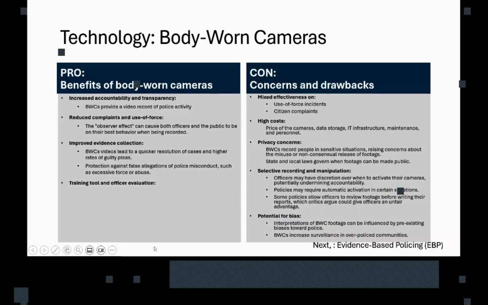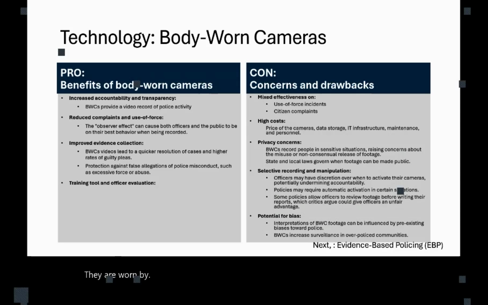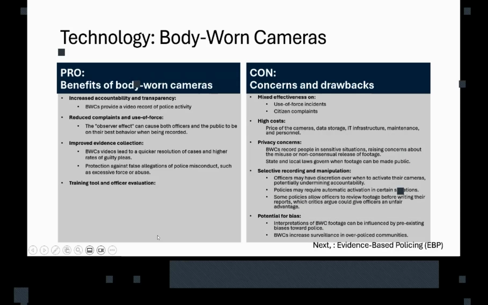Body-worn cameras are widely used by state and local law enforcement agencies in the United States. They are worn principally by officers in the performance of duties that require open and direct contact with the public. Despite their widespread and growing adoption, the current evidence regarding the effectiveness of body-worn cameras is mixed. Some studies suggest that body-worn cameras may offer benefits, while others show either no impact or possible negative effects. The mixed results of these studies strongly imply that additional research is needed. In particular, more studies employing randomized control trials are needed.